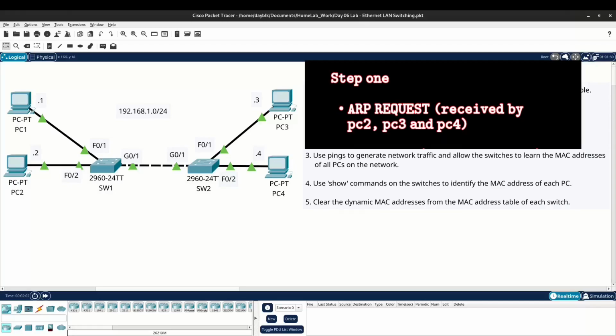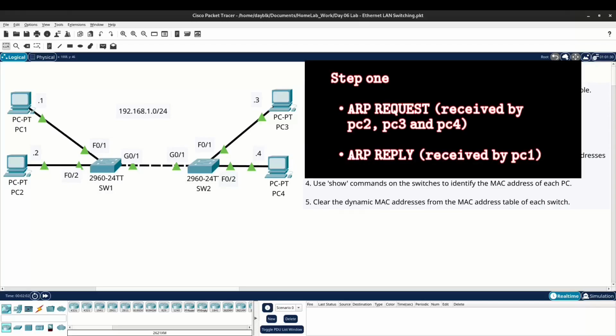192.168.1.3 in the query. PC3 crafts an ARP reply containing its MAC address and PC1's IP obtained from the request, and unicasts it back to switch 2. This reply specifically targets PC1's MAC address. Switch 2 receives PC3's ARP reply, learning PC3's MAC address and efficiently forwarding the reply to PC1. PC1 receives the reply, discovers PC3's MAC address and stores it for future use.